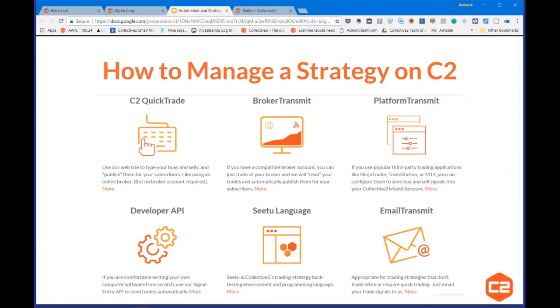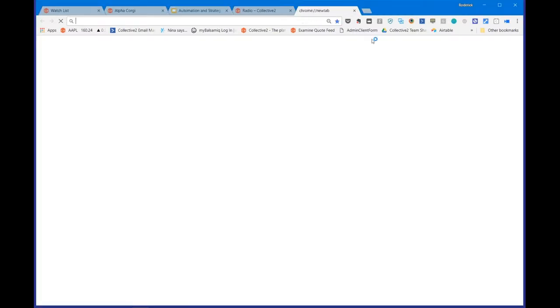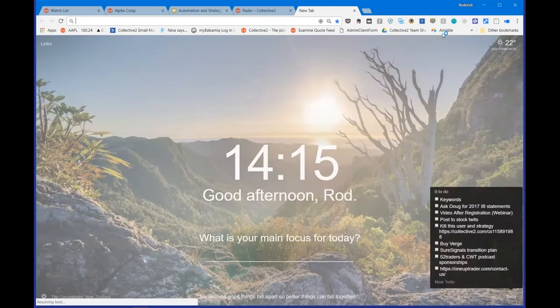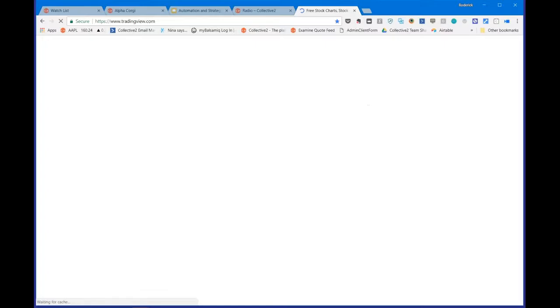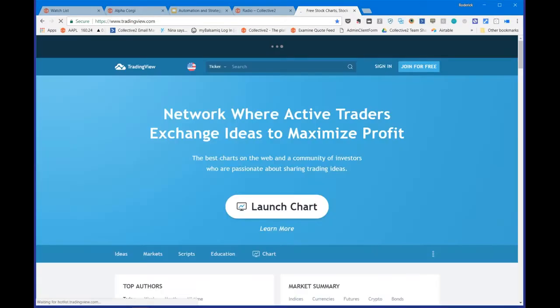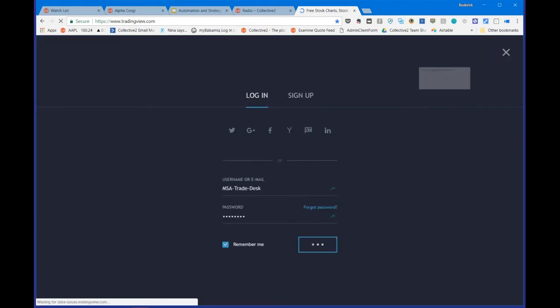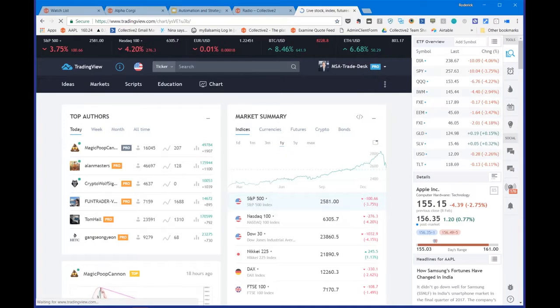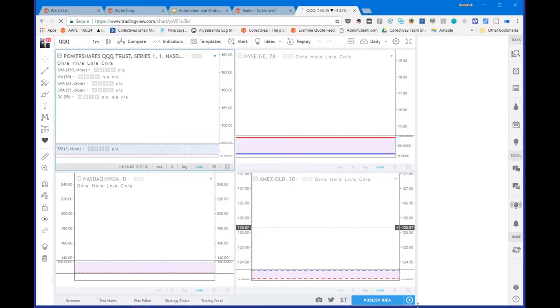Hopefully that makes sense. Okay, let me get to resources here. I promised I'd share some of these with you. Before I do that, let me come over to TradingView. I said I would do this. Let me see if it loads. Okay, good. What's our time? We're running a little long, so I'm going to shut up in a second.